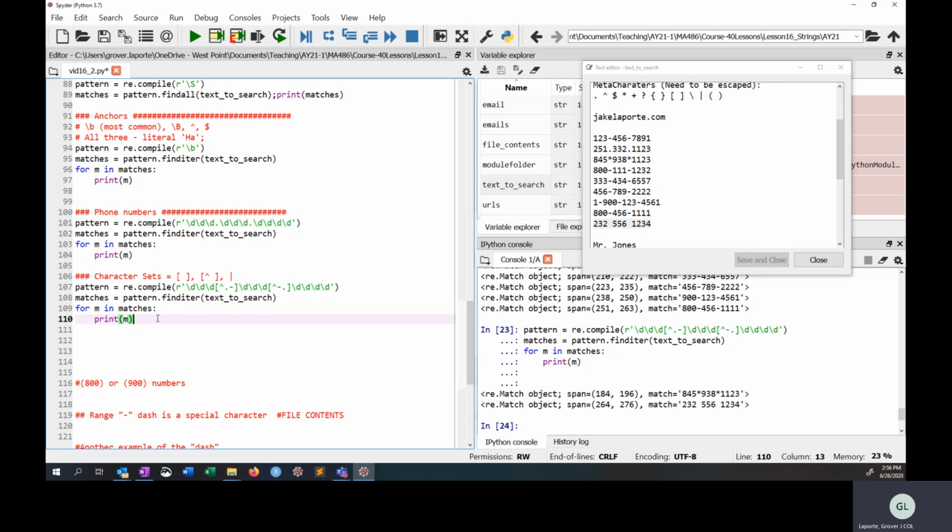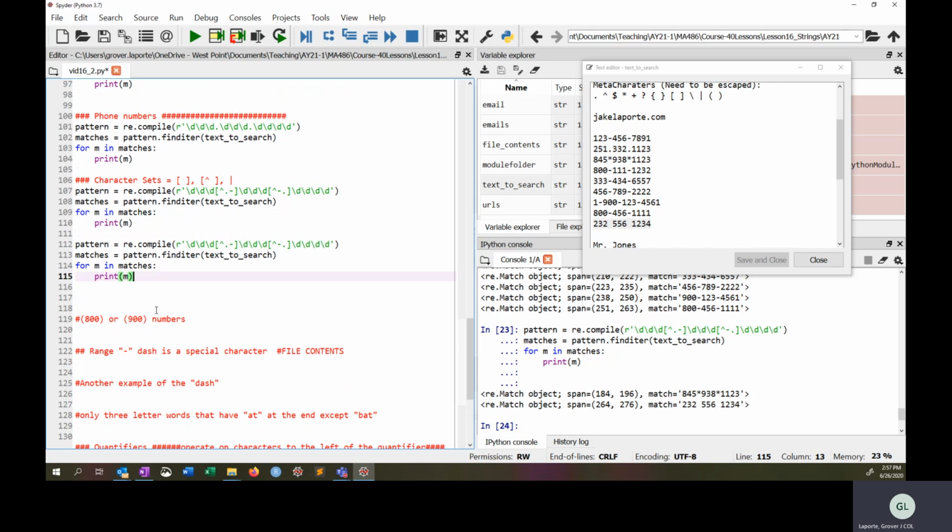What if we only wanted the 800 or the 900 numbers? I'm going to copy paste this one below. What would we have to do then? It's not just any digit here. I only want the 8 or the 9. So how do I do that? You have to put a character set in here, and put an 8 and a 9 right together. And then if it's an 800 or a 900 number, I want exactly zeros there. I don't want any 845s or anything like that.